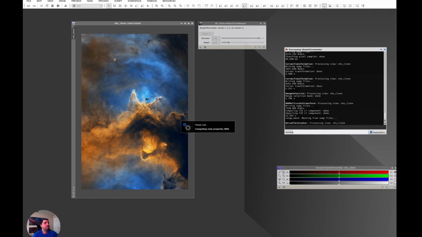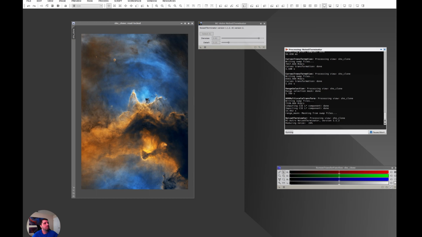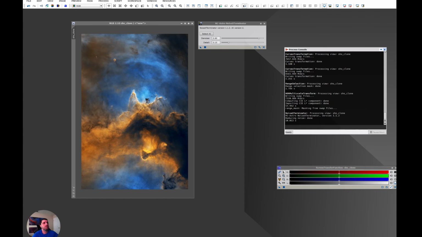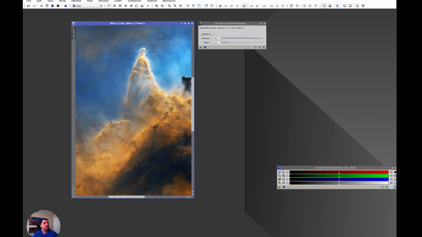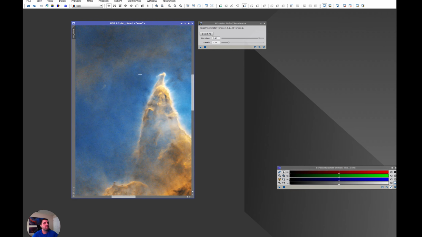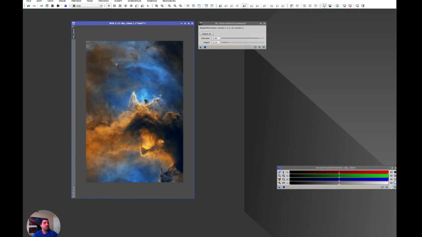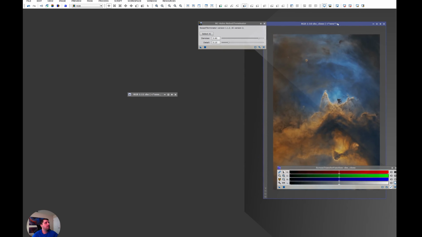Just drag it on top. Give it a sec. It's actually much faster with an RTX GPU, excuse me. The noise is gone. This looks really good. Here's before. See a little bit of noise, color noise, and all that kind of stuff. Here's after. Pretty smooth. So now at this point, we're done with the nebulosity.